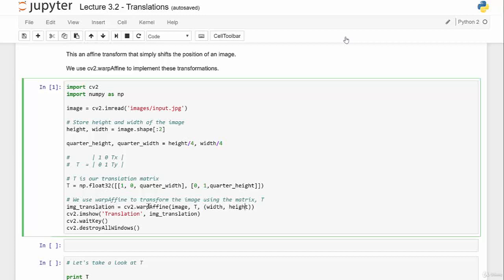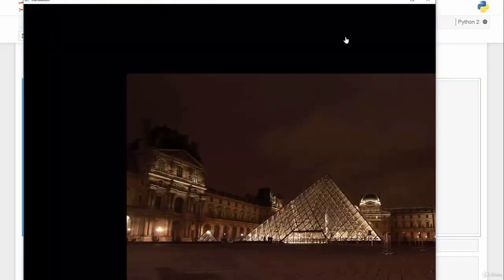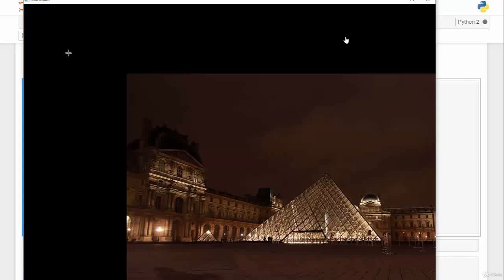And it returns the translated image. So let's actually run this and see what it looks like. Ta-da! This is our translated image here. As you can see, it shifted the image in the X direction a quarter of the initial dimensions, and similarly for the Y dimension, but just downward.